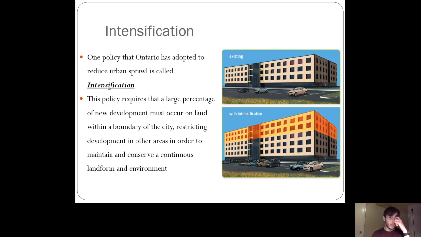Now, one thing that we've done here in Ontario is we've tried to reduce urban sprawl, and the process is called intensification. So what the city, in particular the city of Hamilton, has done is they've said, we're not going to approve any more land to build, let's say, residential homes on. And so if you go to the edges of the city, it's very rare that you'll find land that you can just buy and build homes on. Instead, what you'll notice if you go around the city, there are a lot of condo developments going up. And that's because we can't use any more new land to build things on. So we've got to use existing land and build taller buildings on it.